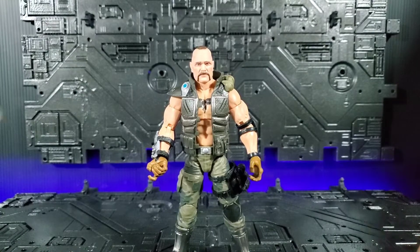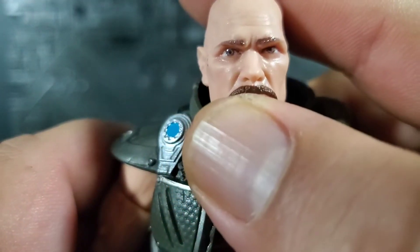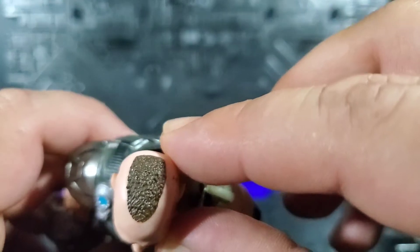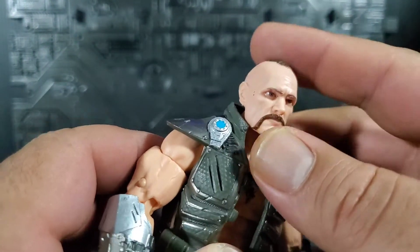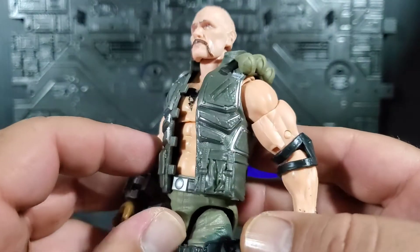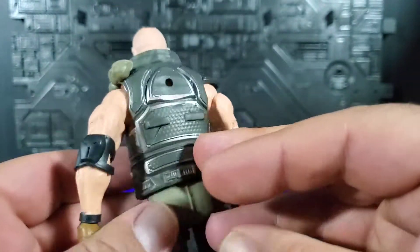So let's take a look at Gung-Ho himself. He is a really nicely done figure. Nice painted eyes, eyebrows, and beard — I love the texture for the hair they're using for these, though it gets a bit messy on the side. Paint continues down the vest with the blue on the communicator and silver, and all the details of his vest are really nicely done. He's got some green plastic grenades permanently mounted on his vest. Paint extends all the way to the back as well.